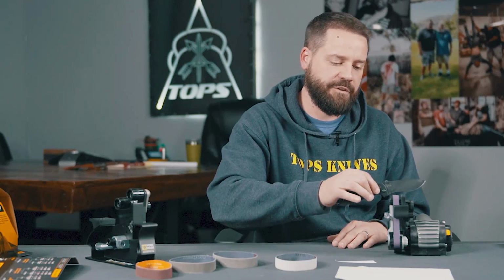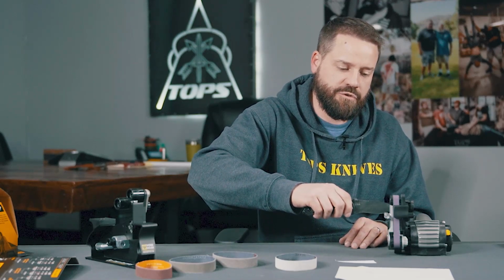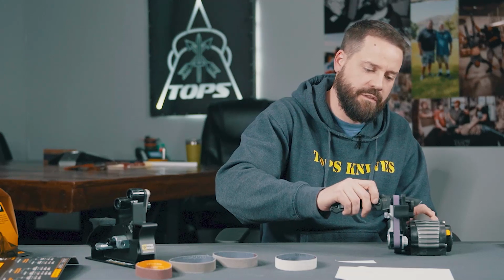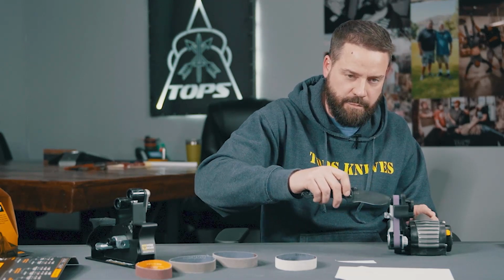Since we're here, one thing to note: the amount of pressure that you're putting on the machine and on the knife while you're doing this should be really light. As you're pulling it through this system, you shouldn't be pushing down on these. You should just be rolling it across them and just making contact. Same thing with the edge guides. You shouldn't be pushing hard on these to try to move them out of the way. You should just be making contact as you're pulling this through.